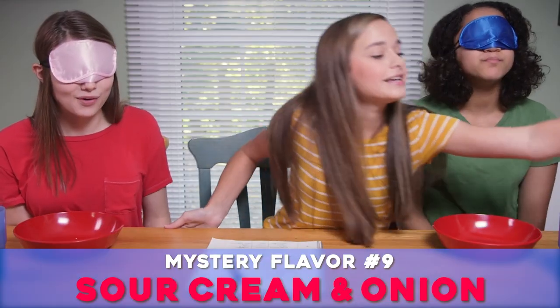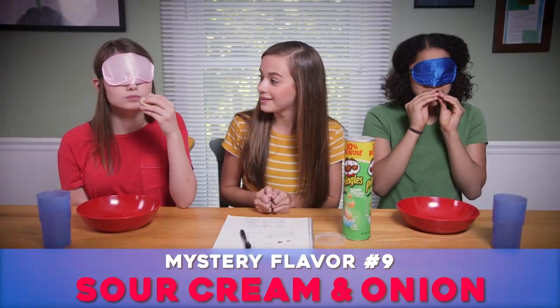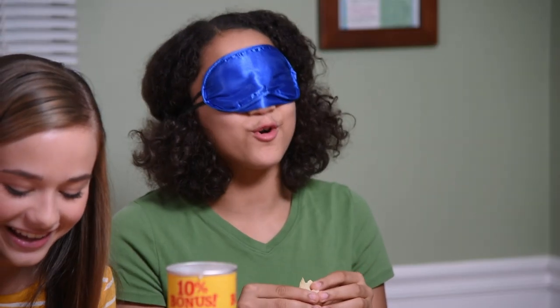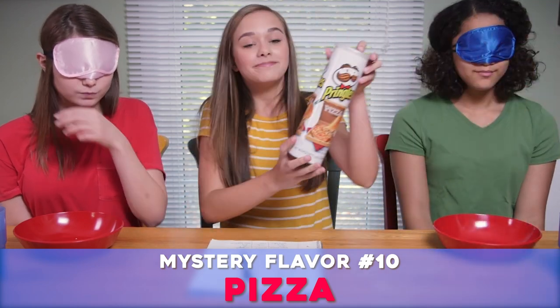Okay, this is Mystery Pringle number nine. Sour cream and onion. Definitely. Oh yeah, oh my gosh, it's so good. Our last Mystery Pringle, number ten.